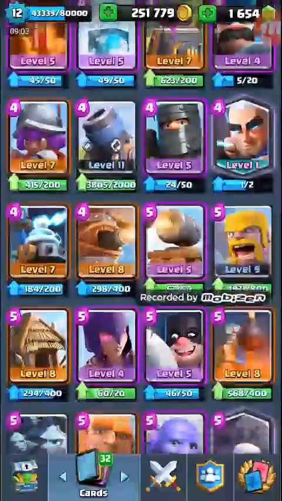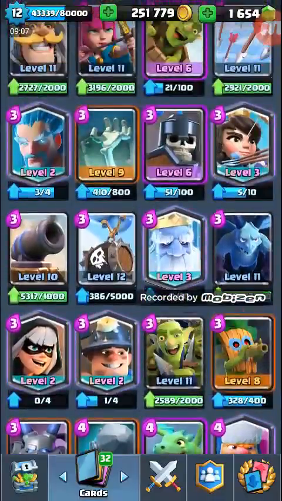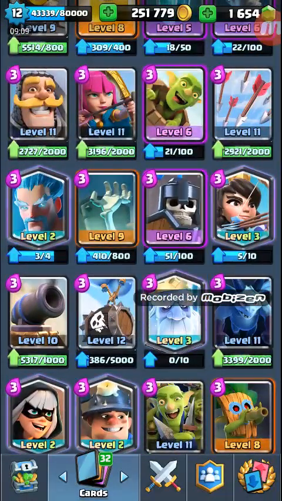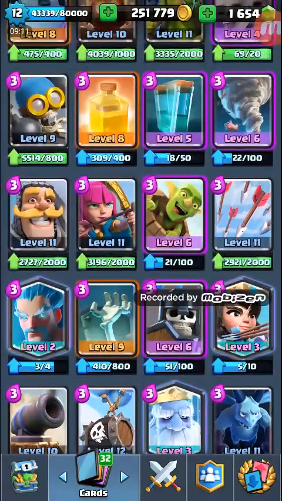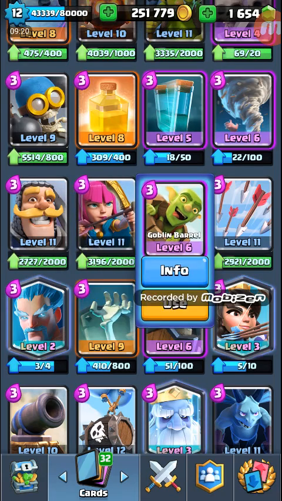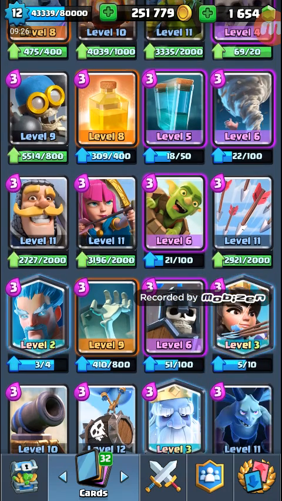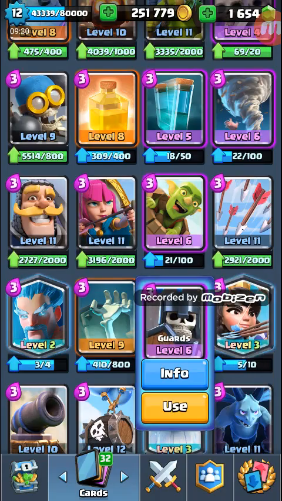So you have 4 elixir, you don't get much swarm cards, which is a big problem. I like to use the guards quite a lot, considering I've got them up to level 6. I get very few cards up to level 6. Originally I used to use Goblin Barrel a lot with the Zap Bait, Log Bait meta. That was always why I used Goblin Barrel. But then that sort of died down. Magically I got a level 3 princess, 5 out of 10. Hoping to get that to level 4.